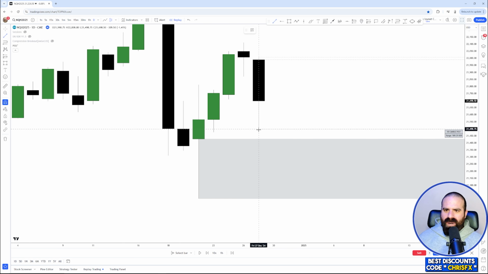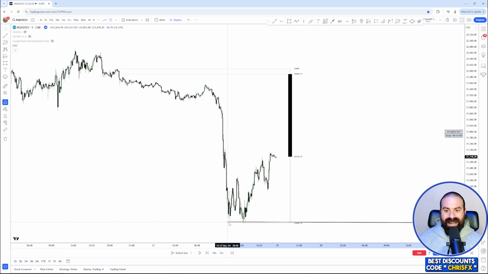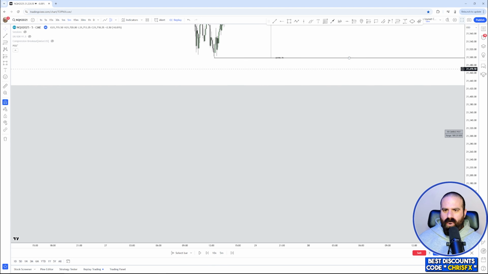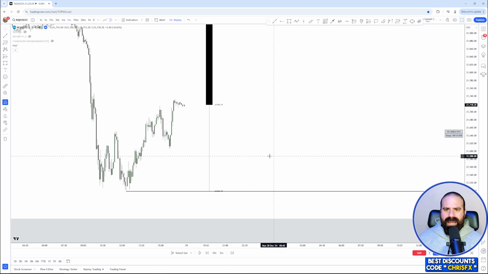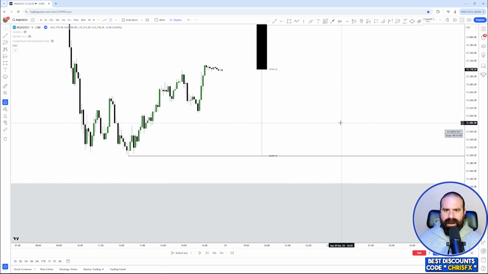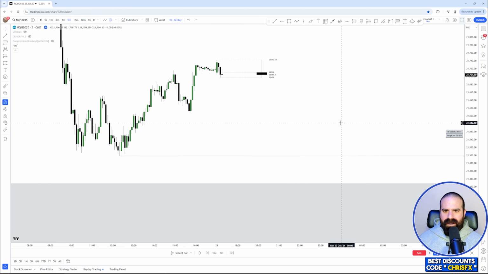Okay, I will highlight the low of this current day and I will go straight ahead to the 5-minute time frame where our entry is going to be taking place. This is the low of this day. This is now the huge area of the order block of the week, and I will be waiting for price to get back into my area. And I will proceed right here.